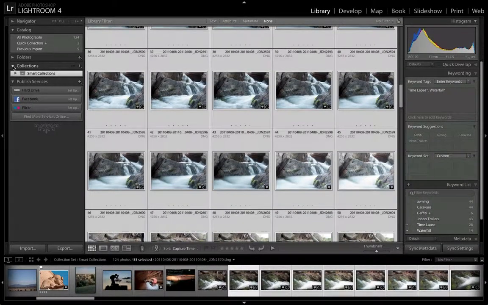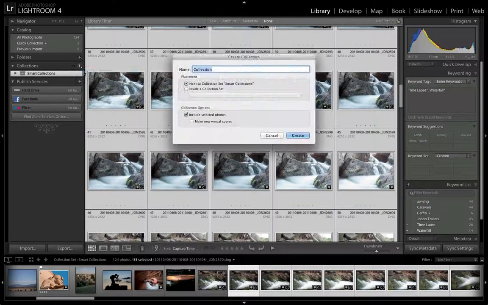So I want to turn these into a collection. So I can come across here to the collection and just hit the little plus symbol, and I can then create a collection. And I've got to name this collection, so I'm just going to call it Flowing Water, and that's going to be the name of my new collection.